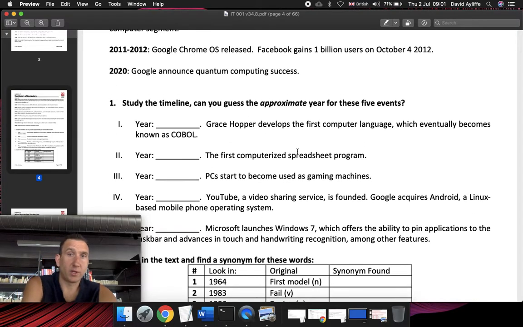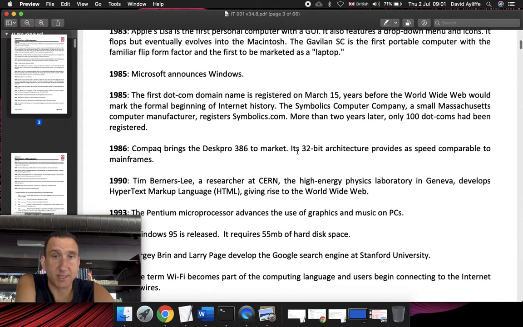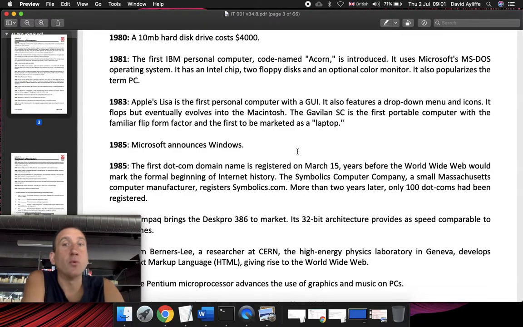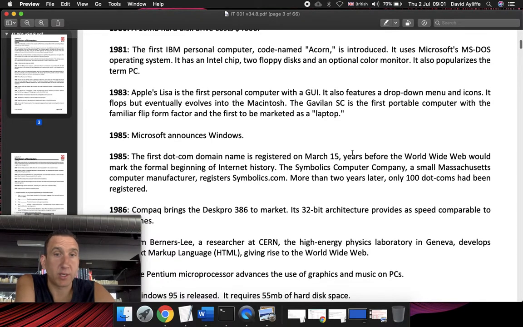What I'd like you to do for the rest of this lesson is go through this text again. If there's any more vocab that's very difficult or challenging for you, go through this in more detail. You can write the vocab at the back of the booklet. There's space for that. You can go through and highlight it in the booklet.